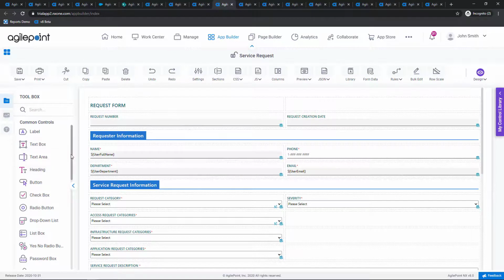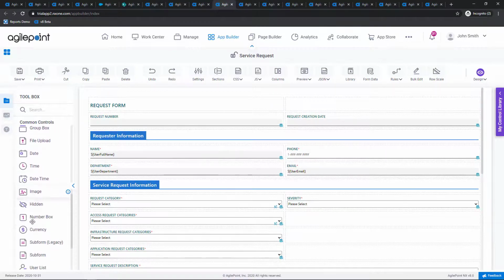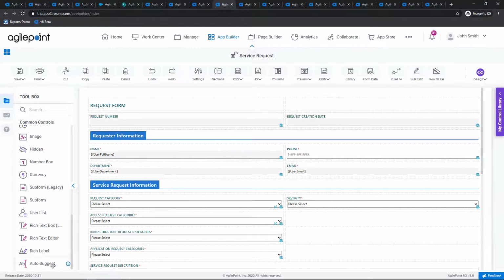So here you're going to see examples of things like text boxes, headings, checkboxes and file upload controls, date and time, currency, the repeating element, the subform that I showed you just a few moments back, as well as auto-suggest.